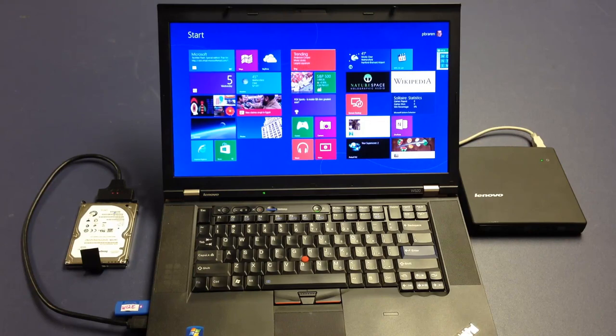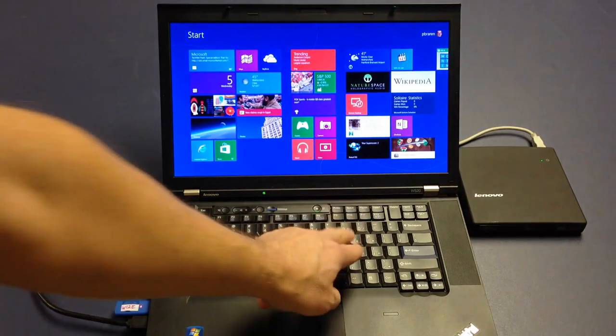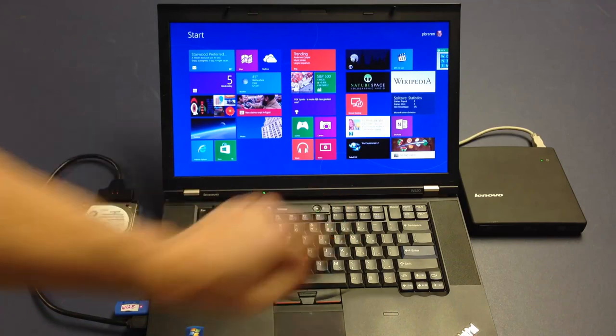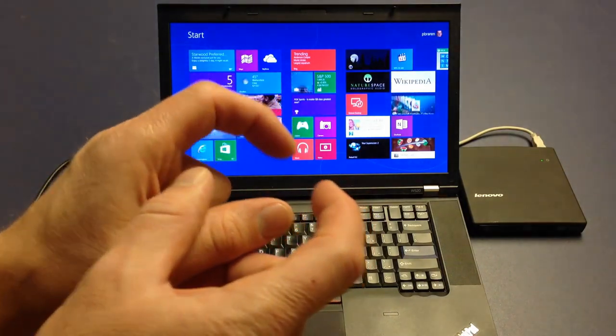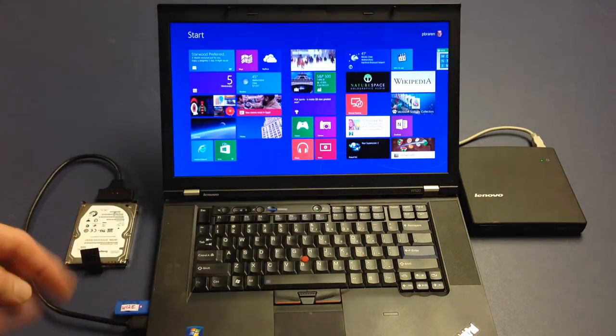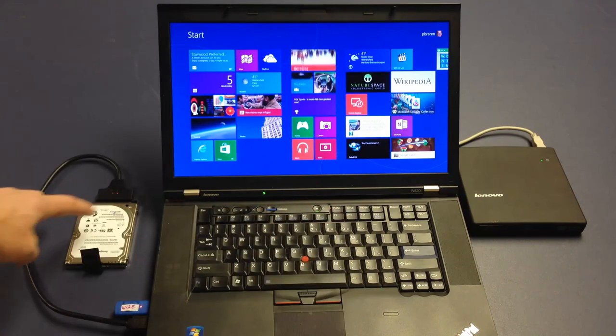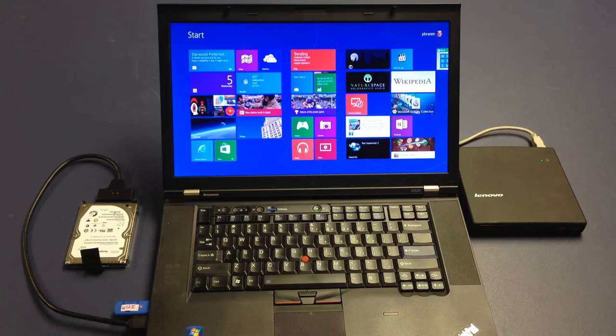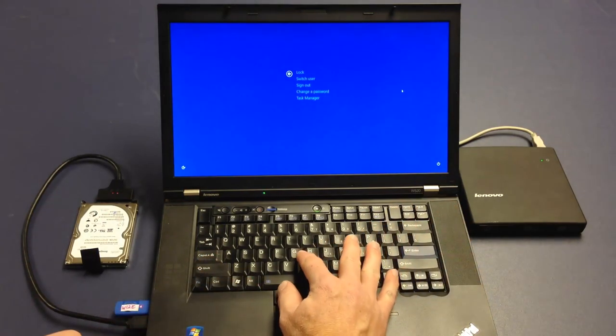Not really your traditional dual boot, where you have a C drive, in my case a solid state drive right under the keyboard, with two different operating systems on it and you choose at boot. This is really a C drive here and an external SATA drive here, that's key, not USB, where I can install an operating system. And the ThinkPad allows you to do that.